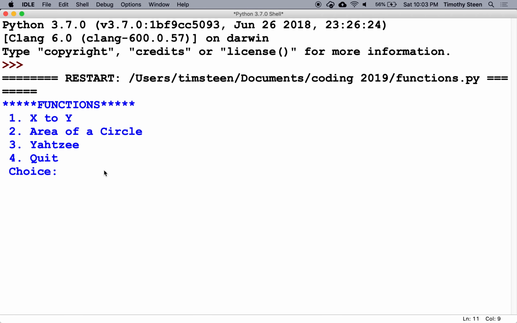So here's my menu this time. I made it a little bit different. I didn't make it quite as fancy, but I always encourage putting some effort into your output, into making things look good. This time, I just have these menu items. So I could quit if I hit 4. I'm not going to. I only put that on there because I'm going to make a loop. The main reason I make a loop is so I don't have to restart the code all the time. Because then you would see the code and you would just write it in. So that's no fun. So I make loops so that I can just show you all the different possibilities.